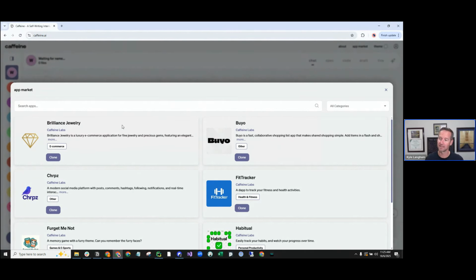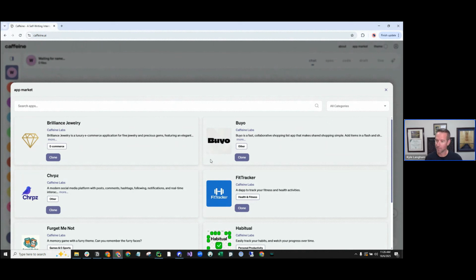And the idea is that in the very near future, you could charge a fee for cloning that application. Think of it like the App Store, except there's no 30% fee. Instead, people who are interested in either using your app or building on top of your app would go and pay whatever fee you set up, or free, and clone your app.